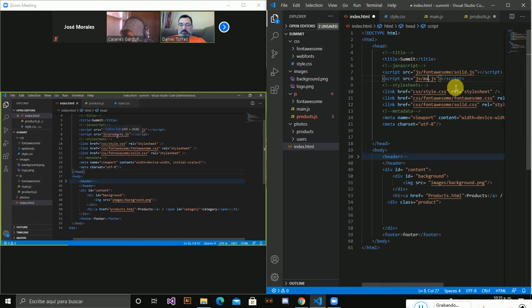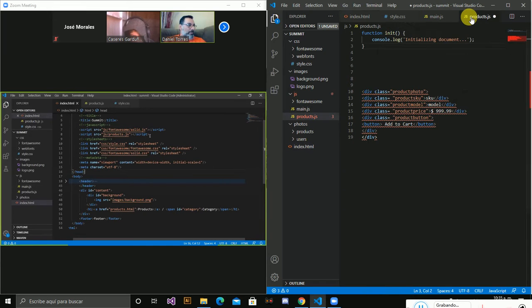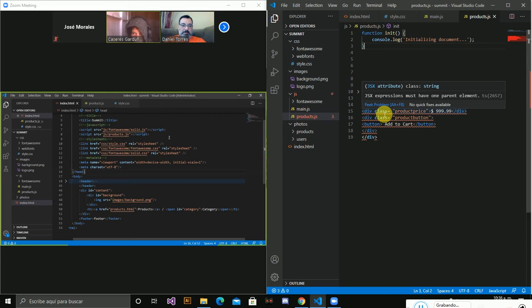The main would be for like index, but we're not in the, well, we are in the index, but you know, we're just doing that part. Let's assume that we're in products. Or if you want, you can save it as such.